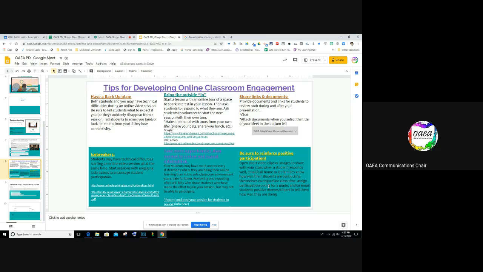So in class we get some of these subtle clues from each other, like from body language or from participation in certain ways throughout the room. But without being able to see much other than each other's heads on Google Meet, some of these extra videos and images might be another way to help students feel safe with you, understand that this is a culture and environment on its own, and that it can be a fun way to learn, just like it is in the classroom when we get to be together.